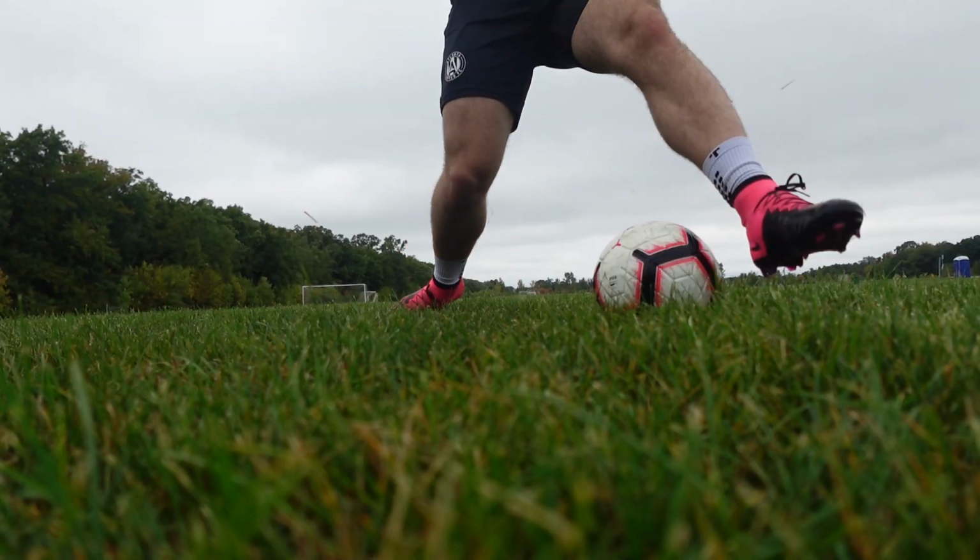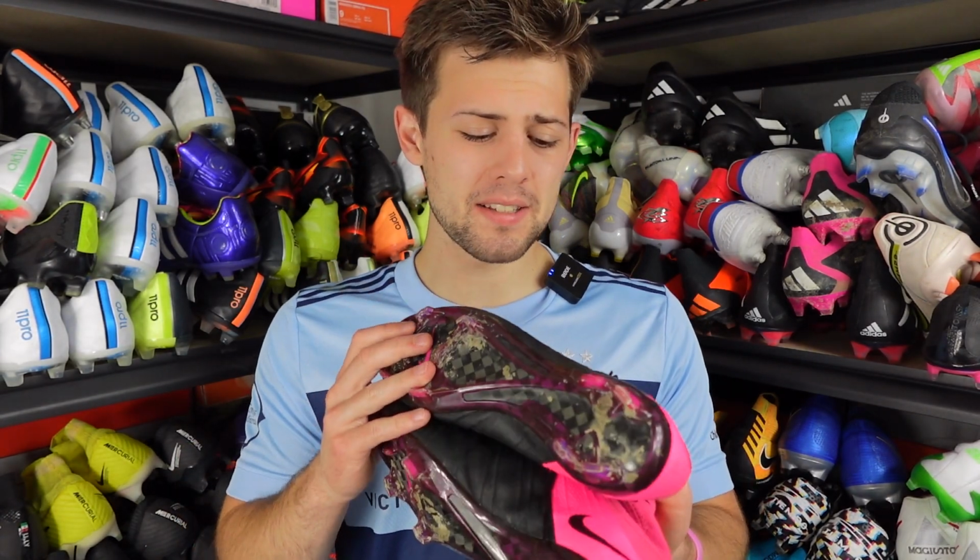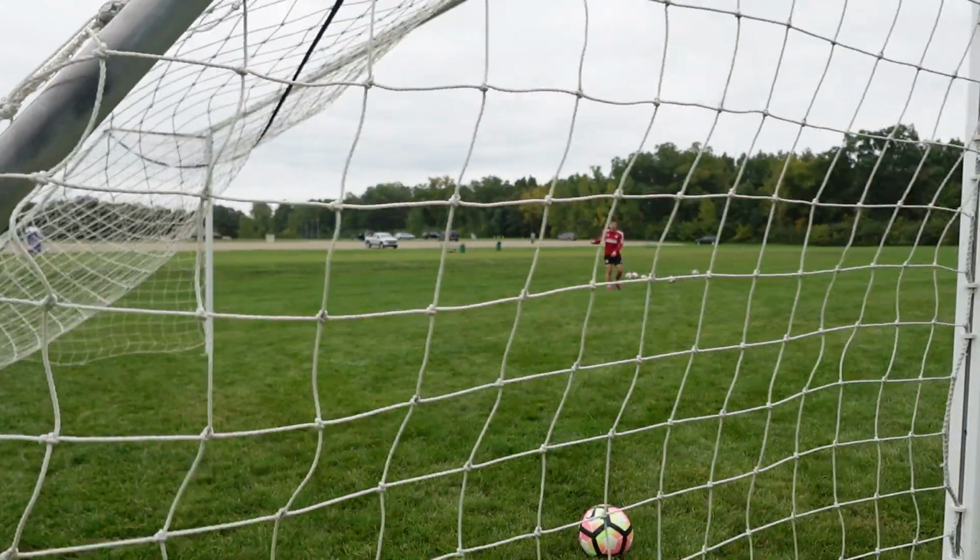The boots they were competing against back in the day was really only from Adidas, the F50. I feel like everything else from Adidas at that time was not really a speed boot. So these competed against the F50. Are some F50s better than these? Yes, but that's a topic for another day. And then honestly, they were just competing against their own Nike boots like the Vapor 10 and the Magista Ober 1. So not a lot of competition back in the day for these.